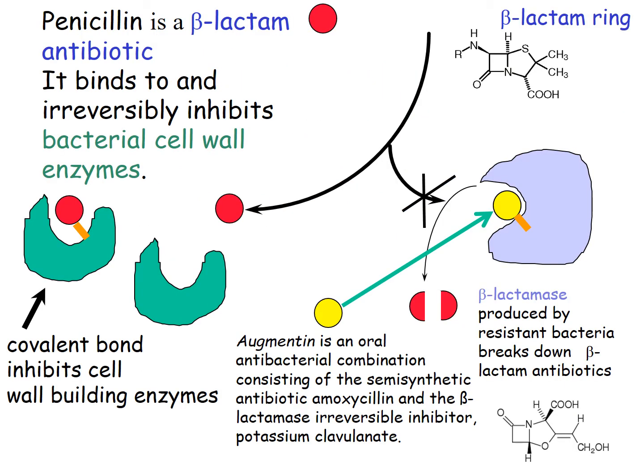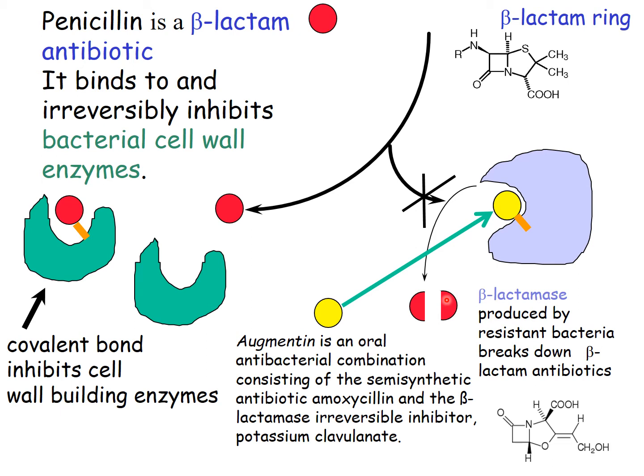As you have learned before, penicillin is known as a beta-lactam antibiotic as it contains the beta-lactam ring structure. Again, it will bind to the enzyme transpeptidase, and this irreversibly inhibits the function of the enzyme. As such, the bacteria can no longer build any cell wall. But in nature, some bacteria are resistant to the beta-lactam antibiotics because they can produce beta-lactamase, which is an enzyme that can break down the beta-lactam ring, and subsequently they break down the whole antibiotic.